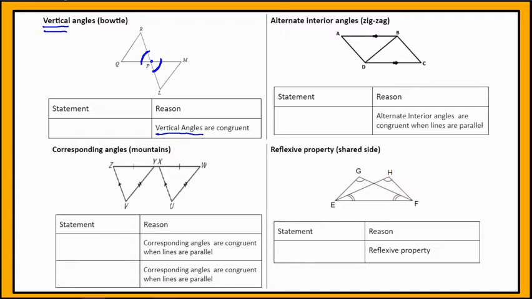So for example, naming this angle on the left, we can name it angle RPQ, where the angle is at P, so P had to be in the middle. And we'll say that angle RPQ is congruent to its vertical angle pair, MPL. Could I also call it angle LPM? Of course! So now we get to two properties that require parallel lines.